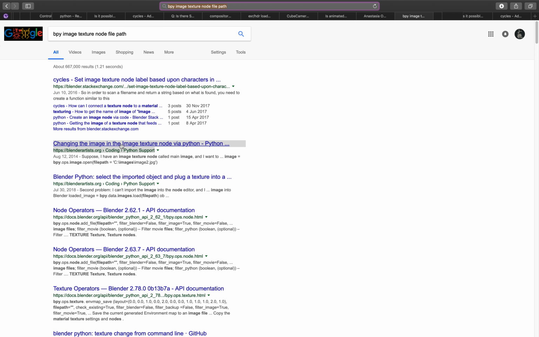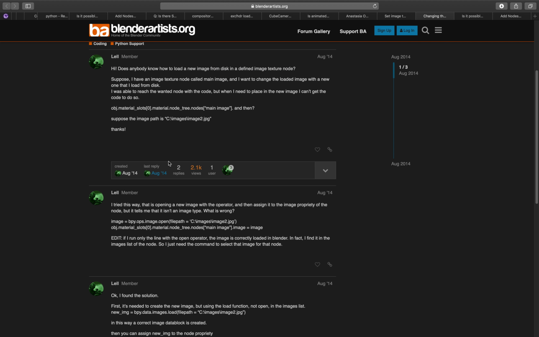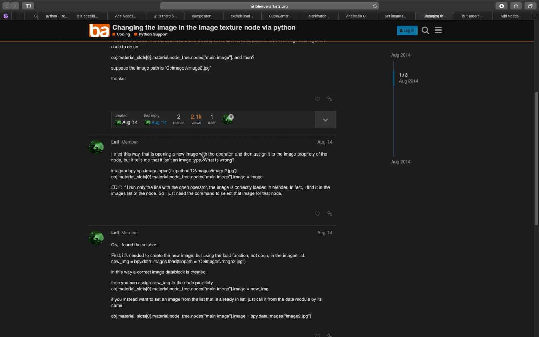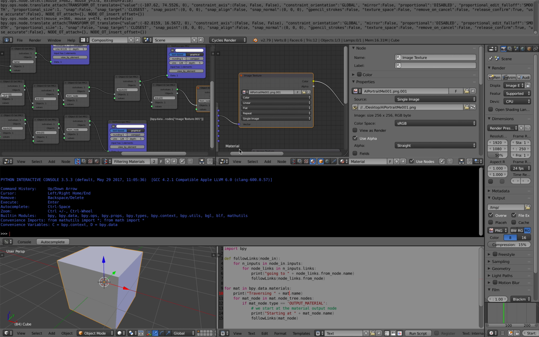Changing the image in the image texture using Python. So that's usually the answer. You get the answer there from scripts. This one is saying material slot. This is probably using the old Blender. Or there's this image. Okay, let's try.